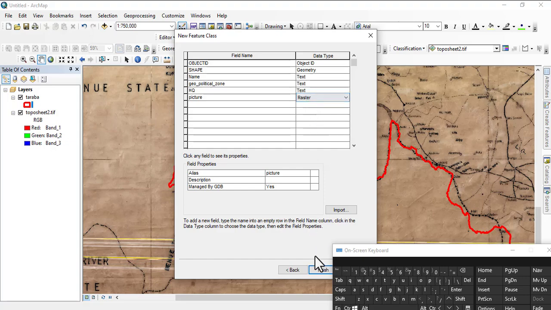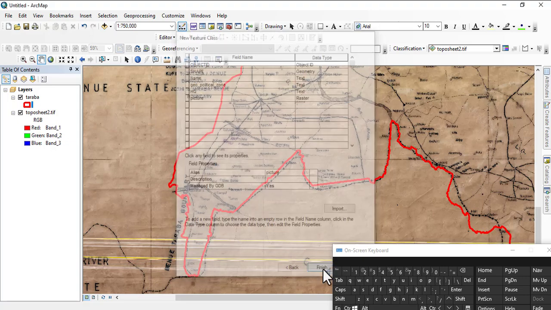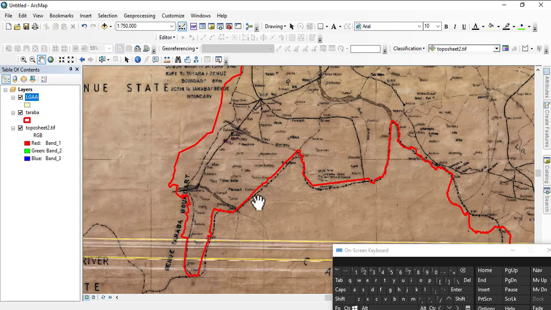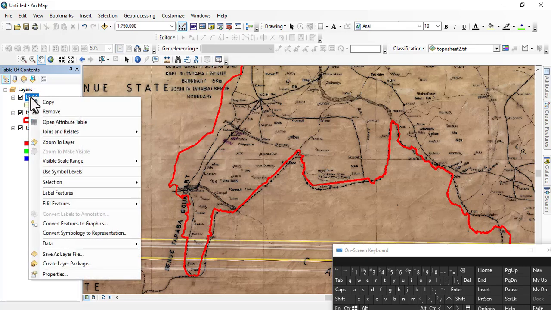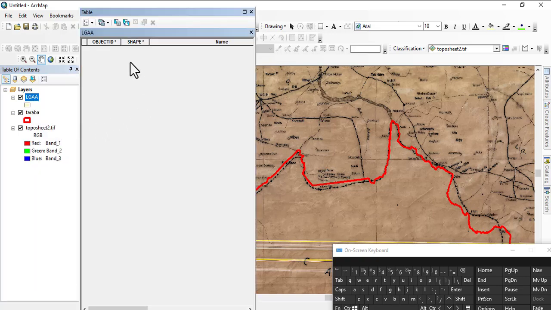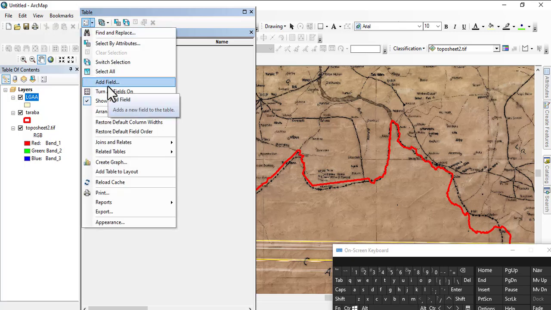All right, so once we've done that, we click on finish. In an instance whereby while you were writing those things you forgot something, you can come here, right click on the very feature class you want to use. Then you go to open properties. Now on the properties, you can just click on this table option and come to add field.